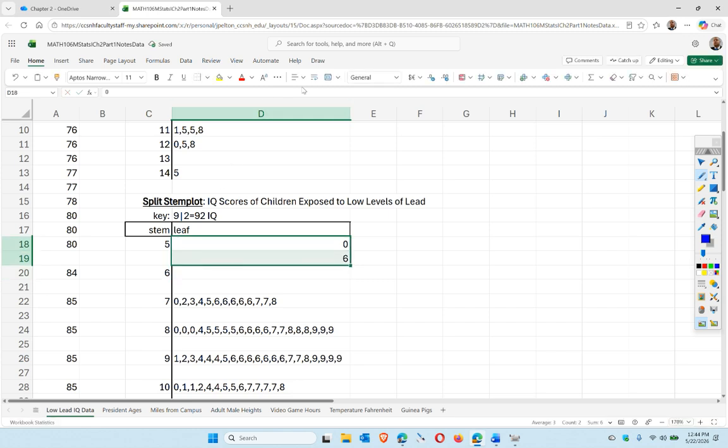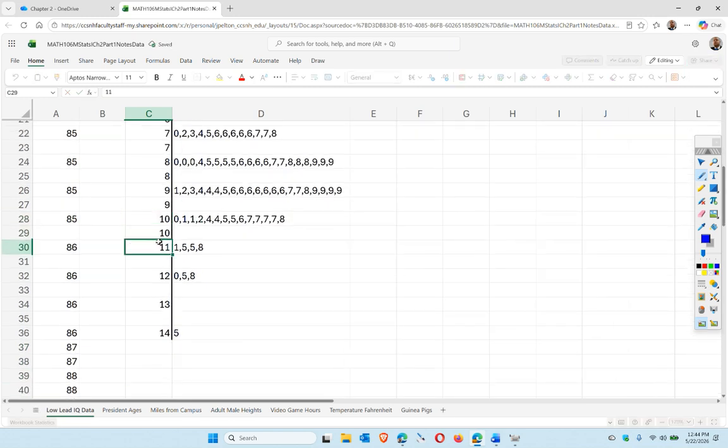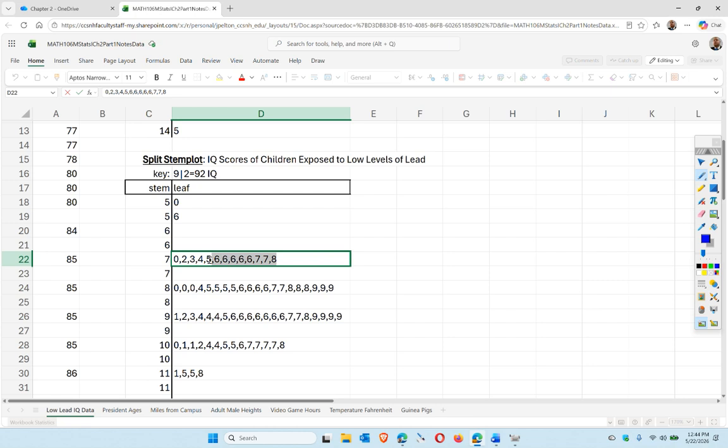Well, why is that? So I'm going to shove those to the left because I have 2 5s now. So anything that's 0 to 4 goes here, anything that's 5 to 6 goes here. So I'm going to double all of these because we're splitting the stem, right? Hence the name. So I'm going down through here and splitting the stem. Oh, we're going to extend the line a little bit more. Okay. So I go up to here. There were no 6s. So you still keep it though. I'm going to take all the 5s or higher and paste them there. And anything that's 5 or less than 5, stays there basically, right?